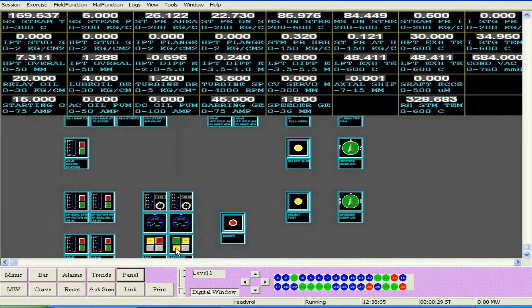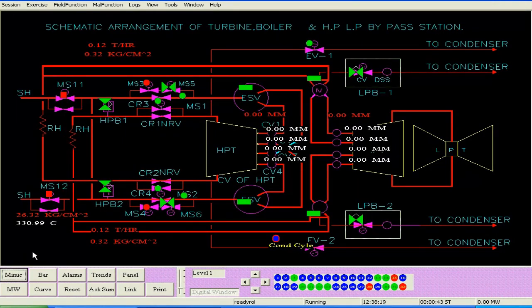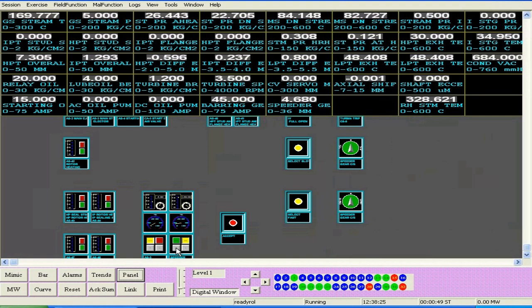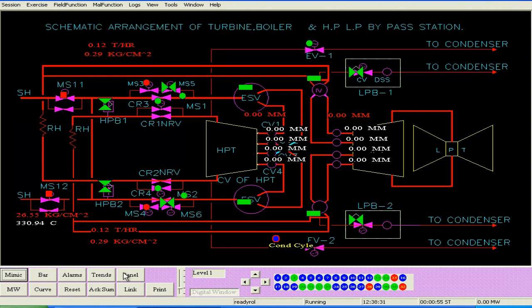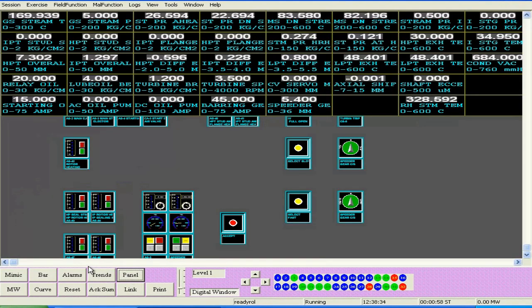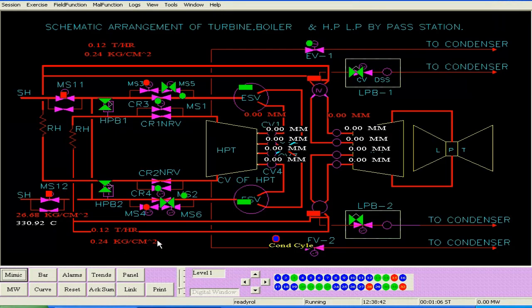When we start opening, giving command to the speeder gear, we will see side by side on the mimic whether the ESV and IV open or not. At around 4.320, the IVs are still not open, so we still increase the speeder gear further. It is 4.680 and we can see the IVs have still not opened. Again we raise the speeder gear further, so it is 5.40, and now on the mimic you will see that IV1 and IV2 have opened.